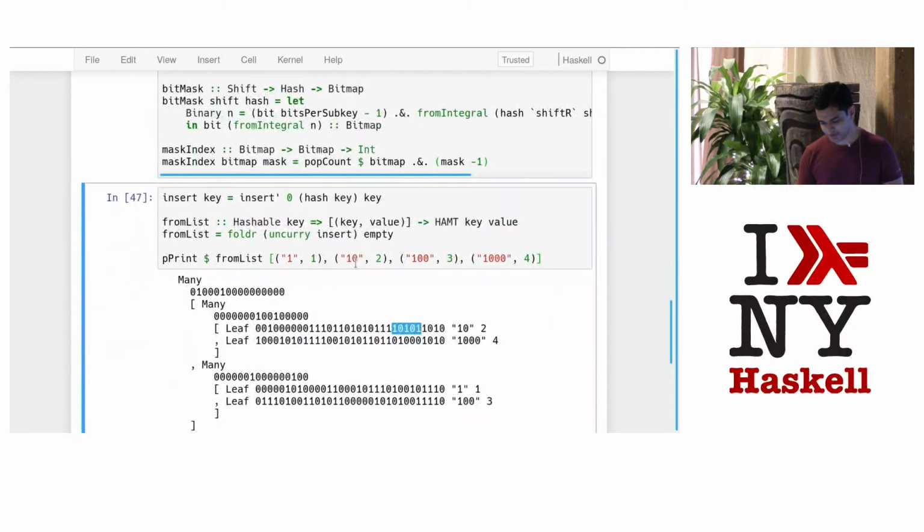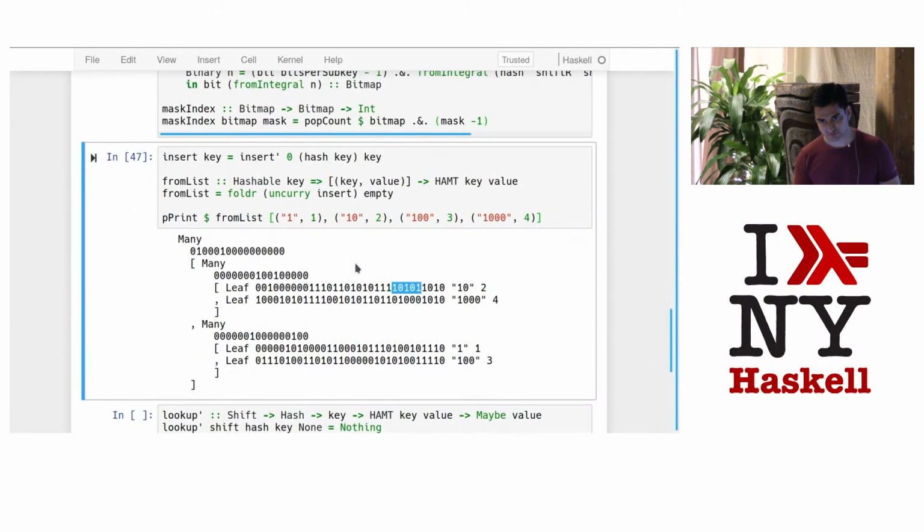When you insert things, do you have to know how far down in the tree they're going? When you insert them, yes. That's what the shift does. You increase the shift each time. I'm not sure if I understand the question. So you have to understand what's already in the tree before you can put something else in it? Yes. You start with a shift of 0 at the top of the tree, and each time you jump down a node, the shift increments. And it's right there in the lookup code.